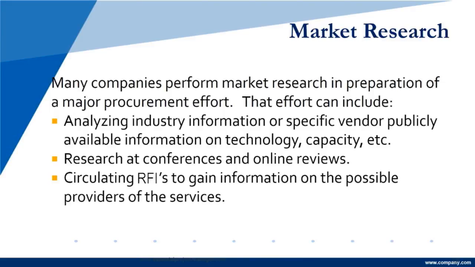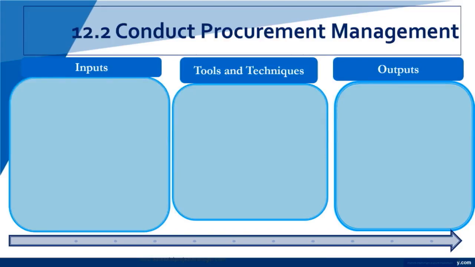RFIs are sometimes circulated. What an RFI is, a request for information. What the RFI allows you to do is to give a general idea of what you're trying to buy. And then you can ask different vendors how they would approach it, and sometimes you'll get a guesstimate of amount of money. Now, this is not held to. I mean, it's not a legally binding agreement that you enter into with the different vendors, but it gives you a market research point of view of what is out there that you could possibly buy and the prices around the solutions to your problem.